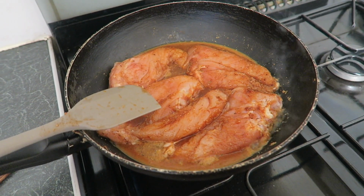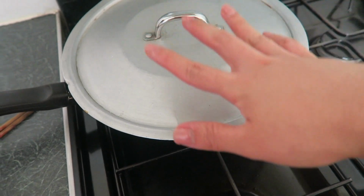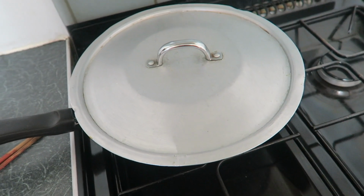The chicken is now on the stove. We're just going to let this cook. After about 5 minutes, you're going to turn down the heat to low and then add a lid on so all the juices can soak into the chicken, and just let it cook.